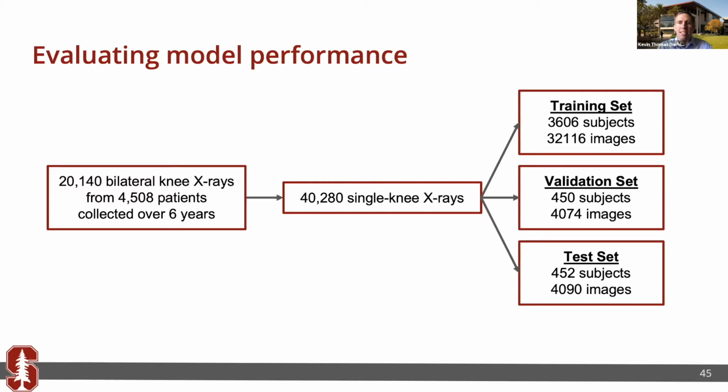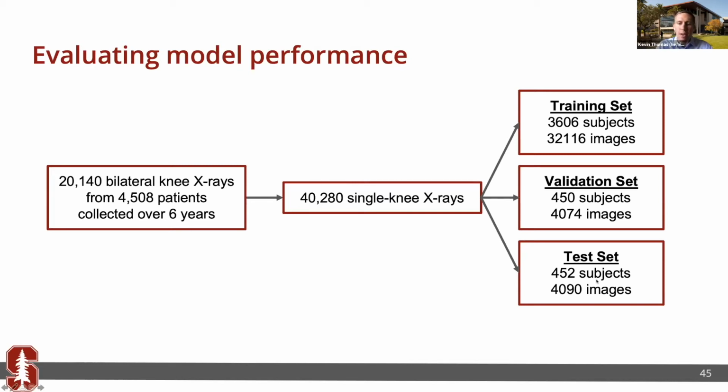Now, over time, this makes it so that the model's performance on the validation set might be a little bit of an overestimate of how well it will do on new images from new subjects it's never seen before, because you're constantly updating the model to try to get it to work even better on the validation set. And you're tweaking it with the validation set as your focus. So that's why it's important for me to split up my data into 3 pieces here. It is specifically split up at the subject level instead of the image level, so that the model can't cheat and remember what a certain subject's knee looks like, which might happen if a given subject had images both in the training set and the test set.